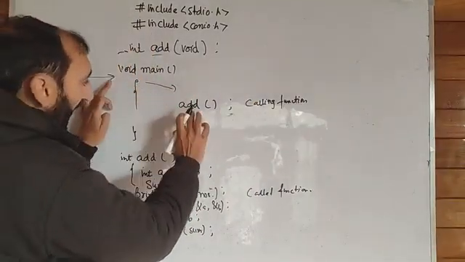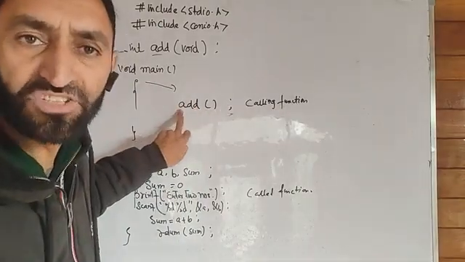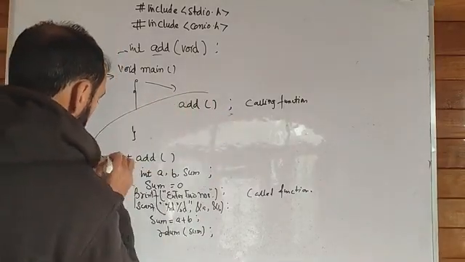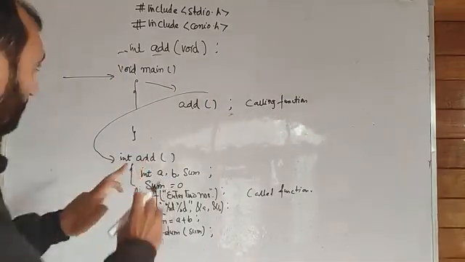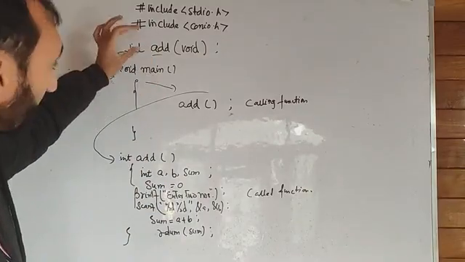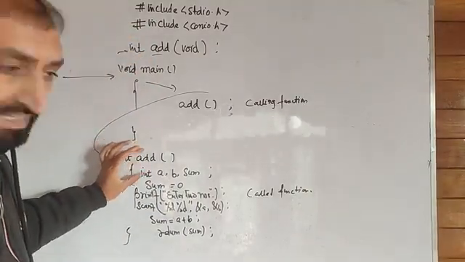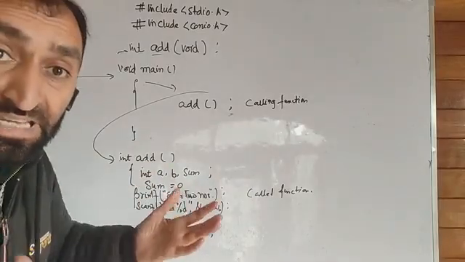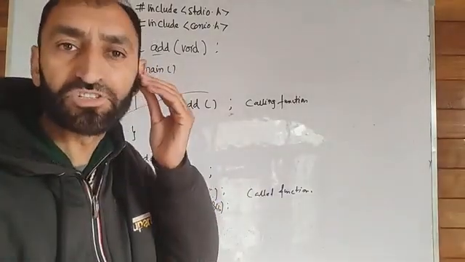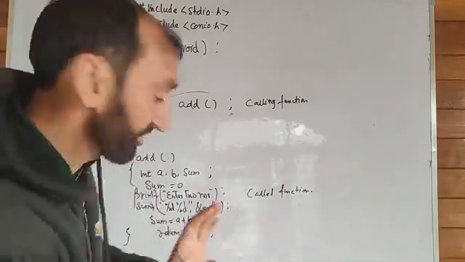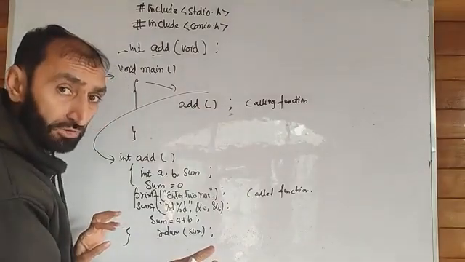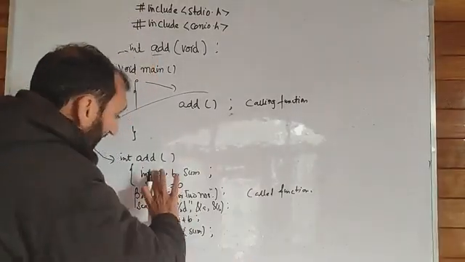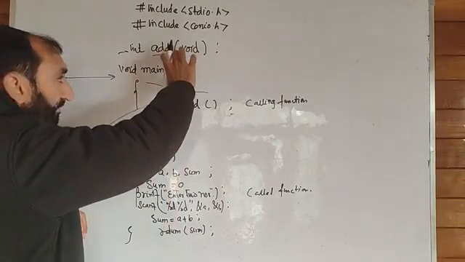First of all, it will end up here at add. The control will reach the add function definition. Because the function prototype, or you can say a function declaration, is different from the function definition. Here we are going to define the function. What does definition of the function mean? It means here we are going to write the code of the function, the working of the function. Addition of two numbers, how the addition of two numbers is going to be calculated. The instructions which calculate the addition of the two numbers are going to be written here in the definition part. That is actually the definition. Here we are only declaring the function.